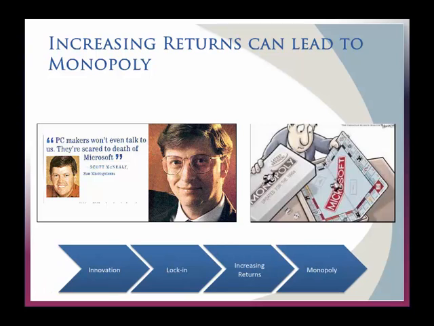Then what happens? Monopoly. Now, of course, in the extreme case, what happens is what happened to Microsoft. You have a Department of Justice antitrust case against Microsoft that says that they were leveraging a monopoly in one field, in one product line, operating systems, to gain a monopoly in a second one, which was web browsers, Microsoft Explorer. That's what the Department of Justice case was all about.